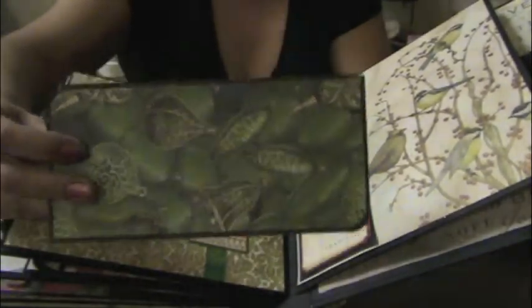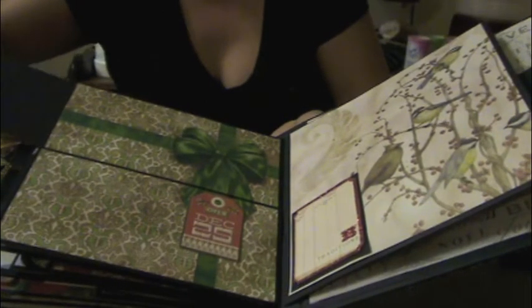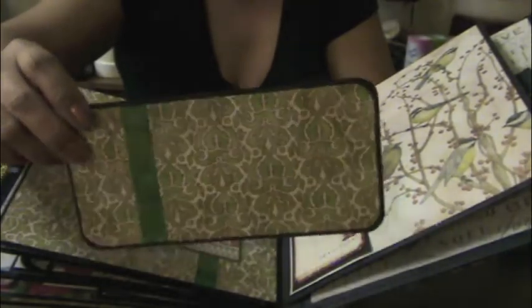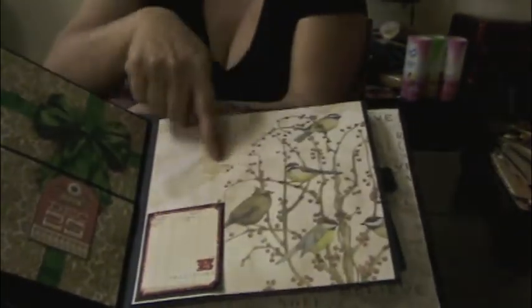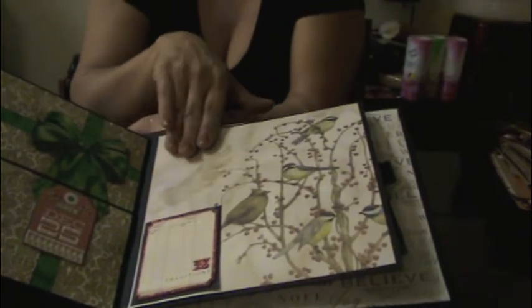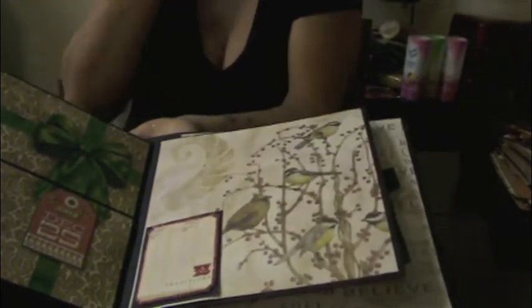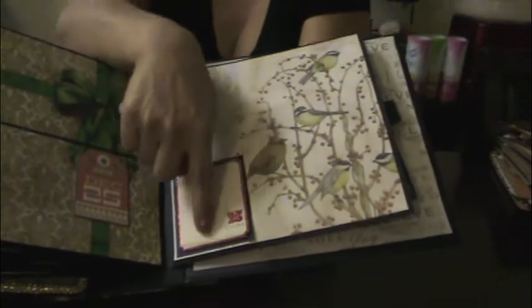Here's a tag, an ornament tag. Look at this. Aren't the ornaments pretty? So beautiful. And then I believe the bottom one was the same paper again. And then here's more of that beautiful bird. I ran out of the birds. I actually wanted to fussy cut it and then put it up on Pop Dots, but it might be better if I didn't because there's not much room for photos here. And then it will leave you only with this spot. So if you want to cover the birds and put a photo down here, you can do that. And then again, my Mind's Eye chipboard embellishment, and you can journal on here.